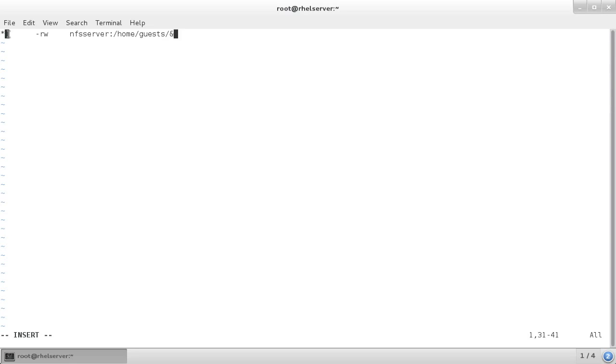So if the beginning of the line is LDAP user 1, when LDAP user 1 logs in, an NFS mount will be created to NFS server:/home/guest/&. But again, I don't have all that here, so I need to do something else. And the good news is that you don't have to do this on the exam. It's a little bit complicated, but hey, if you can work with complicated stuff, you can handle the easy stuff that you'll get on the exam as well.